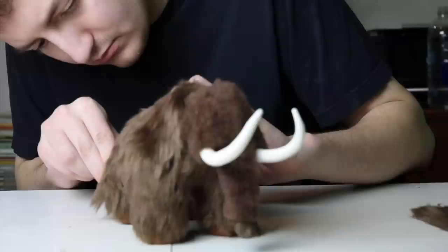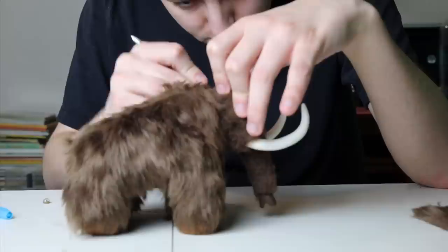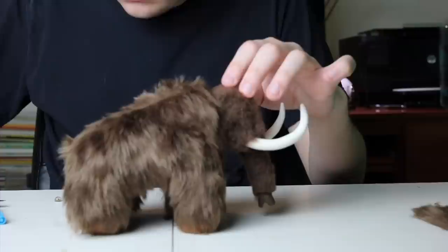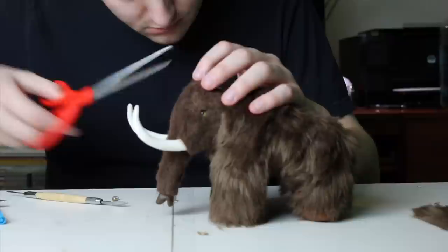Next up are the eyes. This part is a bit tricky because you'll have to cut eye holes into the felt on the face of the animal. You can use a box cutter, scissors, or a clay tool — basically a long sharp needle — to poke a hole and widen it. Once that's done, insert the glass eye into the hole and attach it to the clay on the other side. If you were to just super glue the eye on the outside it wouldn't look right, because the edges need to be covered by little hairs — so it needs to sit underneath the plush with an eye hole peeking through.